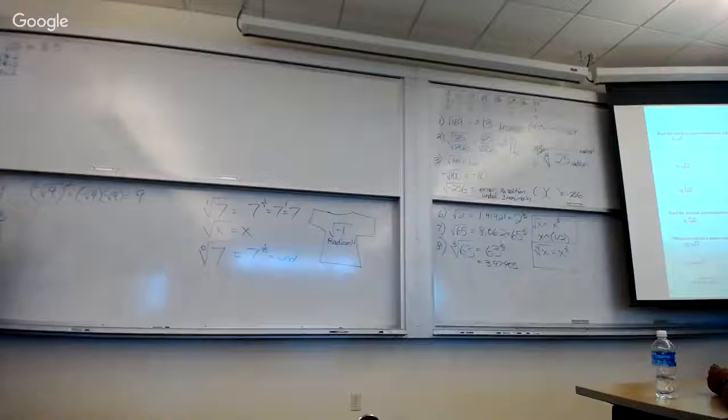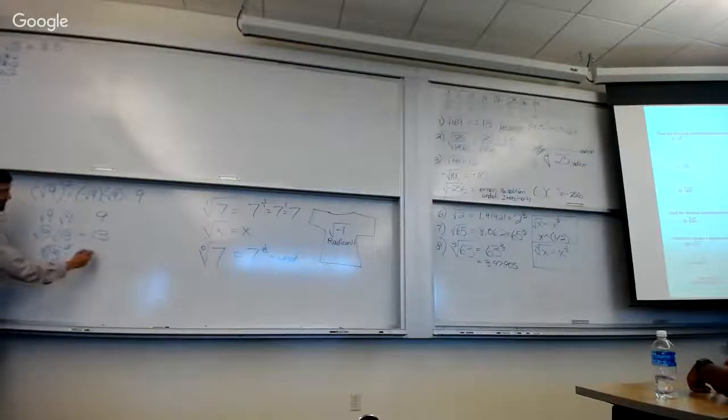And what's root 9 times root 9? 9. And you might want to look at that too with your eyes, that root 9 times root 9 is the same thing as root 9 squared. And if root 9 squared cancels out to 9, so does root 9 times root 9 is just 9. Same thing goes, what's root 13 times root 13? Just 13. Because root 13 times root 13 is technically root 13 squared, and the square root and the square cancel, and you get 13.